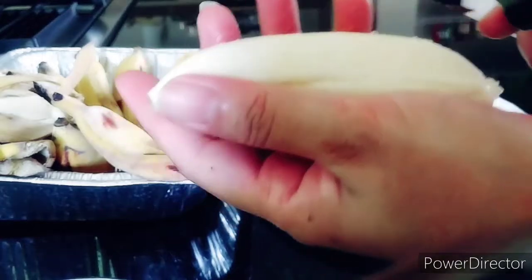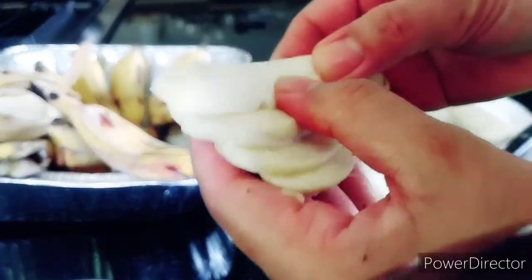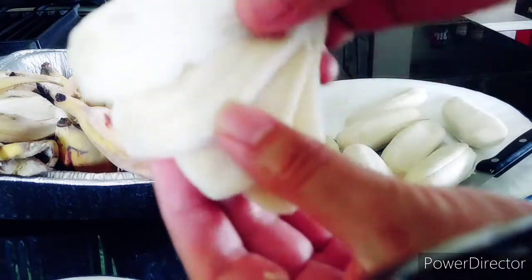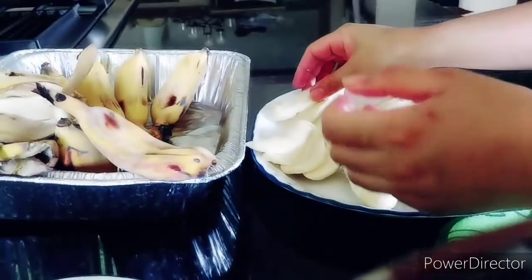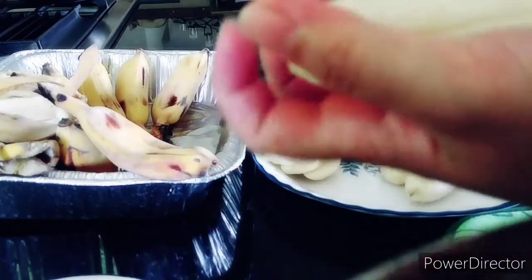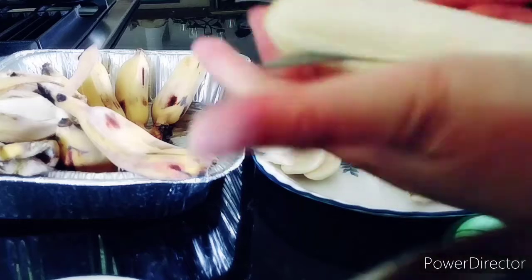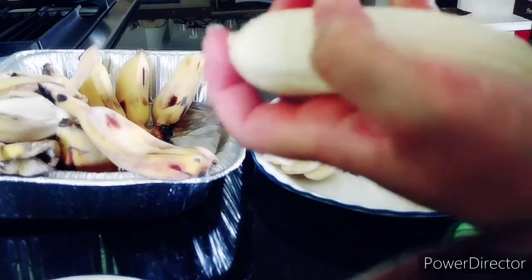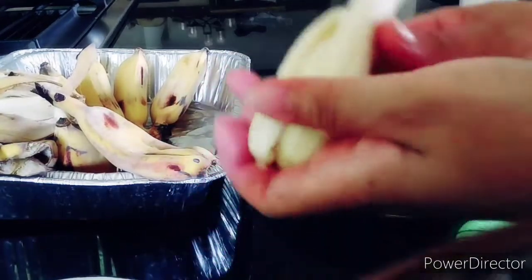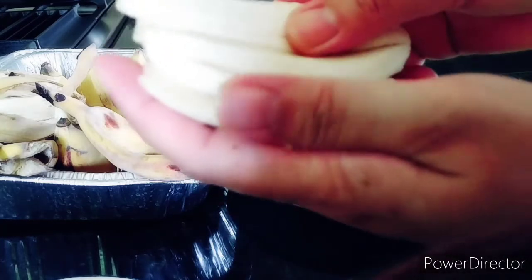Business owners, they are experts, they cut it so it's not mushy. Pai-pai. The cold pai-pai. You can do like that, or you can cut this in one piece. I mean, cut into half. It's up to you. Then it's up to you if you want to add sugar and flour. It's up to you. But for me, I like natural.